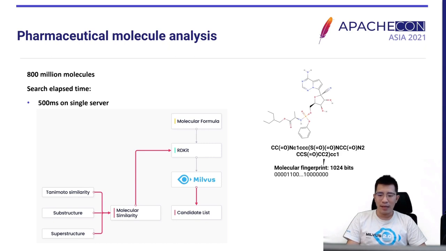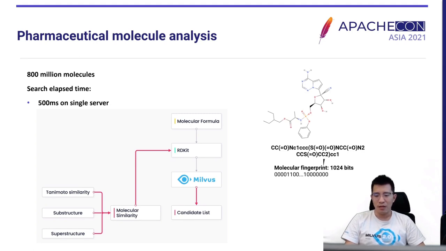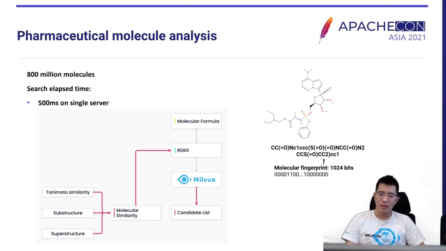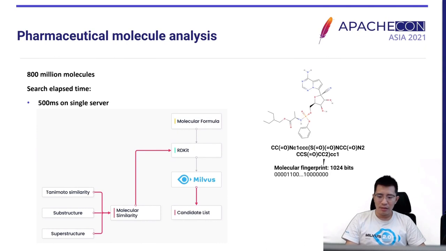In the previous two examples, AI technology is not creating the core value of the whole application — it's more of a value-add. But in this last example, we offer efficient vector similarity search to deliver core business value. This is a pharmaceutical user case. We first translate each molecule expression into a 1,000-bit-long binary string vector. Those vectors are stored on Milvus servers, and they can perform similarity analysis, substructure analysis, and superstructure analysis. Previously, using a Spark cluster for this kind of analysis would take around 14 seconds on 13 million molecules. But with Milvus, you can now analyze over 800 million molecules within 500 milliseconds on a single server.